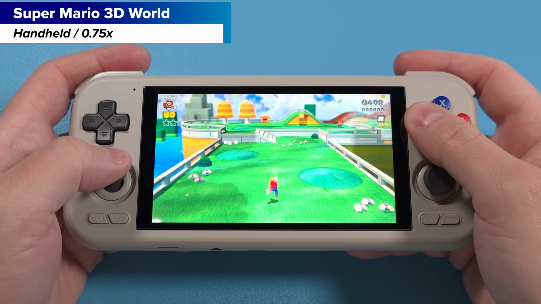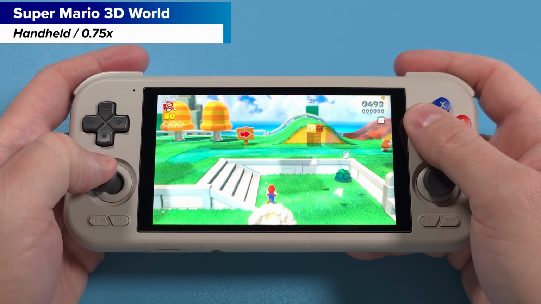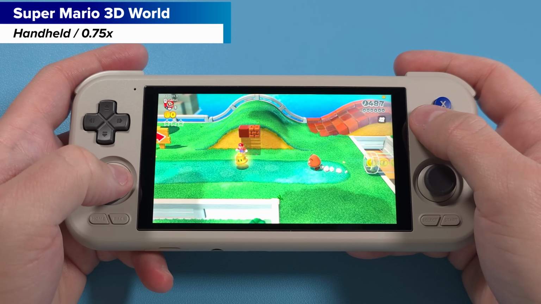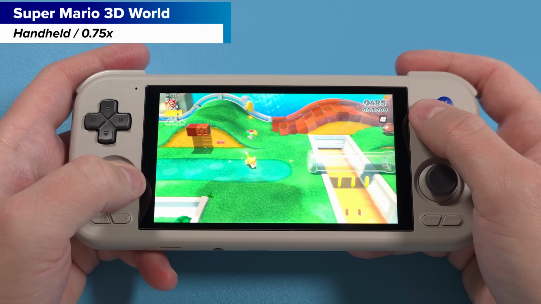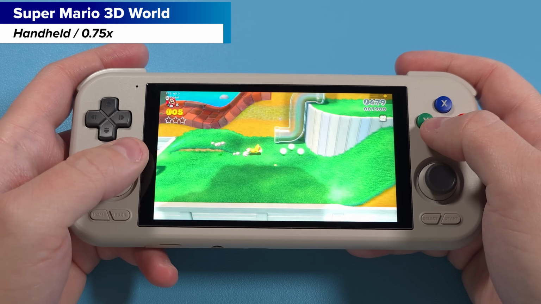Super Mario 3D World runs decently well at 0.75x. It's not a full 60, but it's in that 50s range for most part. It's close enough to be put on this list, so I think that most would be able to enjoy it if you have no other way to play this awesome game.